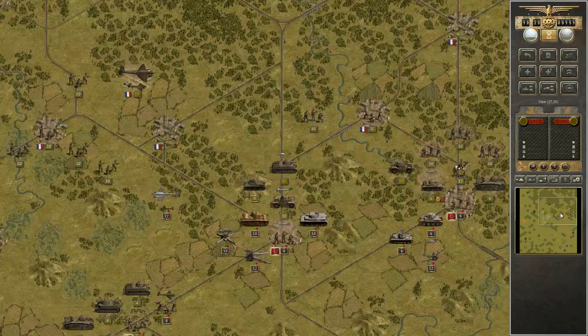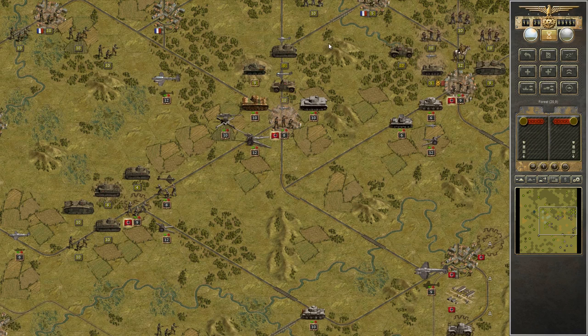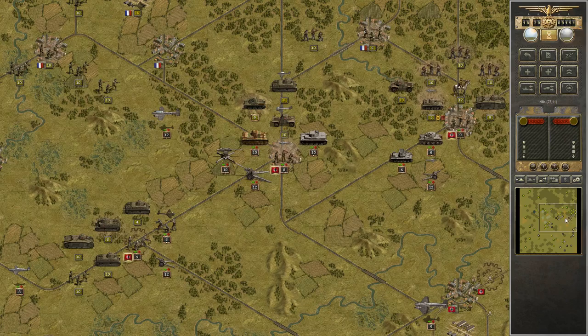Great map, great mission. We did hold all our victory locations. Giraud is out of here. No losses taken. We did not take too much damage. We grabbed a lot of victory locations because we were quite aggressive.